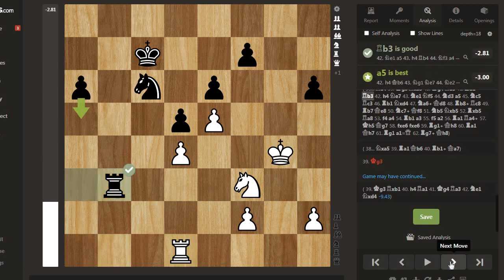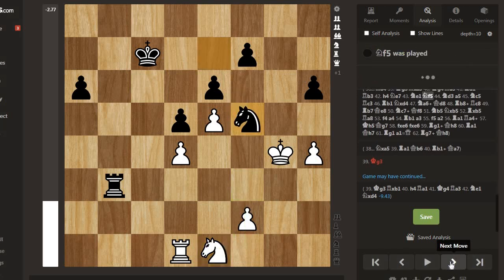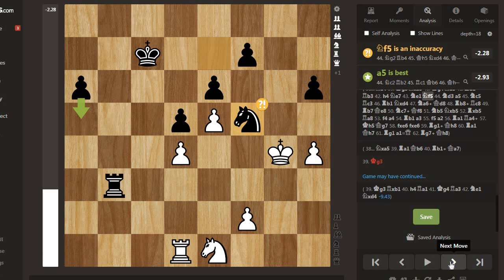Here a5 immediately was also good. Now h4, knight e7, knight e1 and knight f5. The knight has returned to its best spot. It is stable on f5, attacking two pawns and protecting a weak one. Can we expect any more from a single knight?